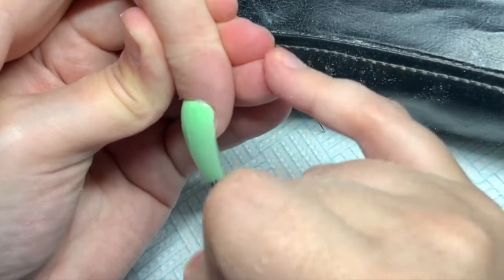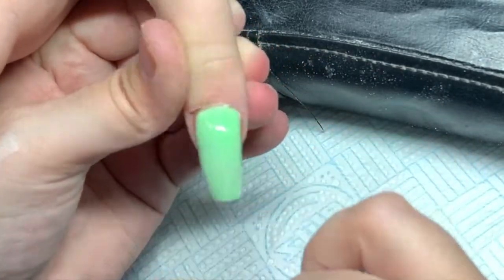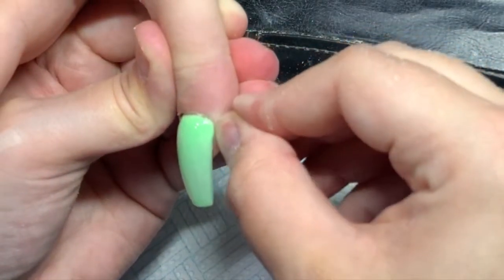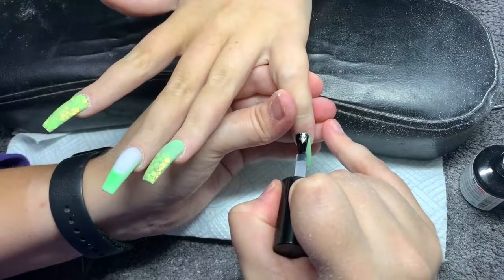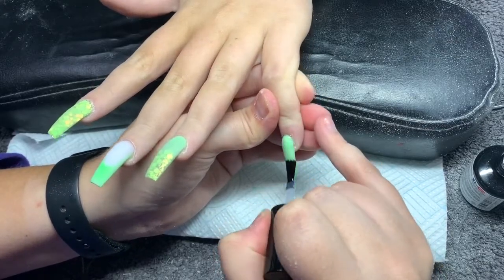So all I do next is I cure them, both hands, in the lamp, both hands are exactly the same. Cure them in the lamp for 60 seconds as always, bring them out of the lamp, let them cool down a bit, go in with my NAF Stuff cuticle oil, and I think I used banana.